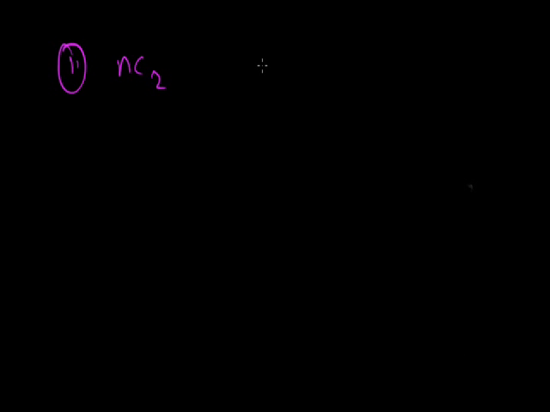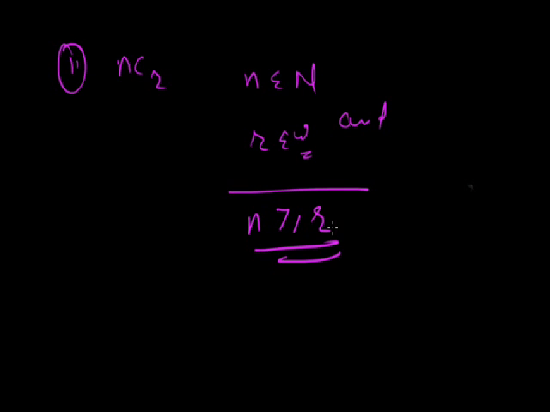Second important thing is the function nCr. Many times it comes up in permutation and combination. Here n belongs to natural numbers, because a collection should be a natural number, and r belongs to whole numbers because r can be 0. Zero selection is also possible. And an important thing is n should be greater than or equal to r, because the number of quantities cannot be less than the number of quantities that have to be selected. So by these three conditions you will be able to find the domain.